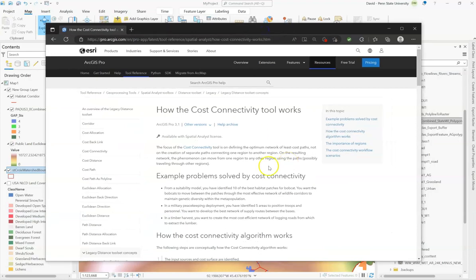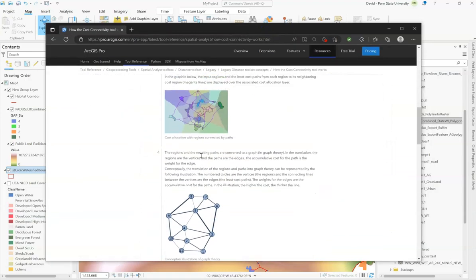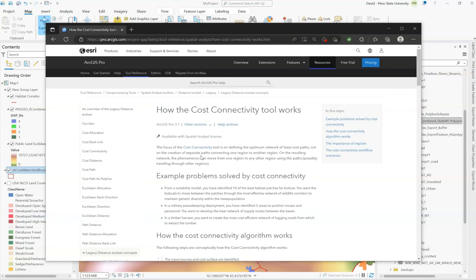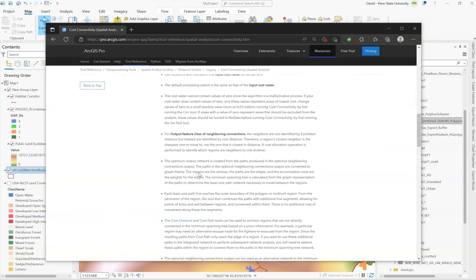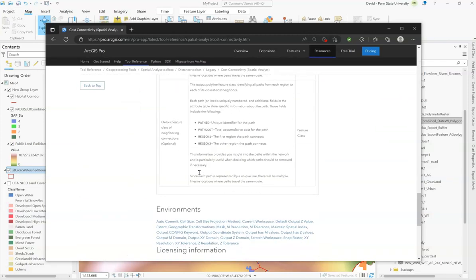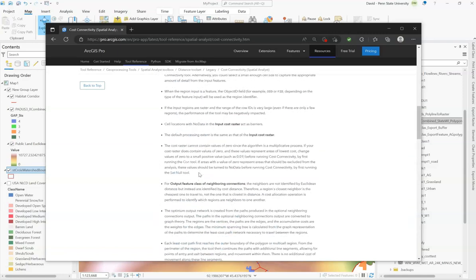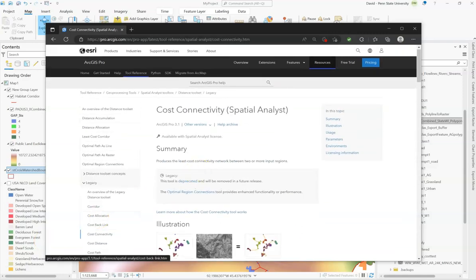I highly recommend checking out some of the documentation on ArcPro to elaborate on what we will be doing. This is just a quick overview, and we will be using notebooks to perform our analysis.